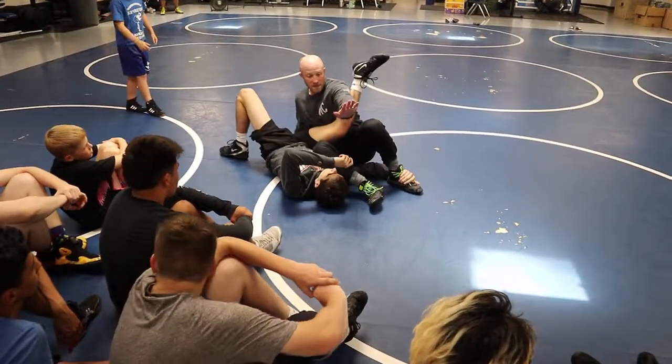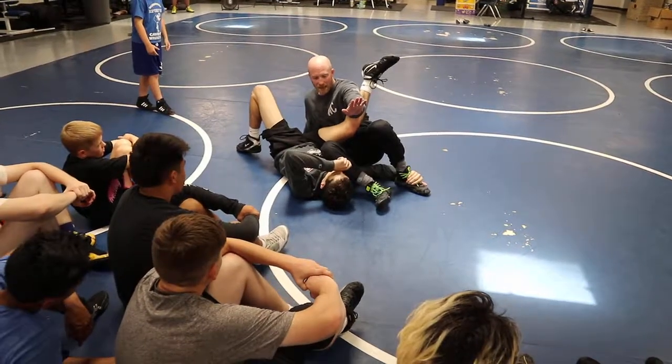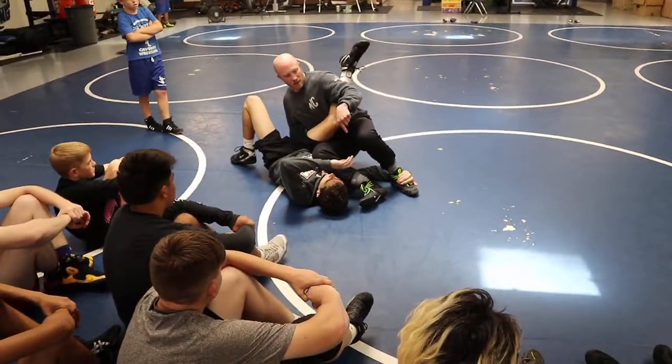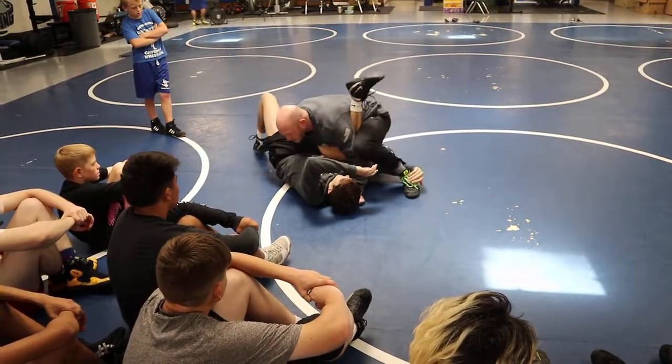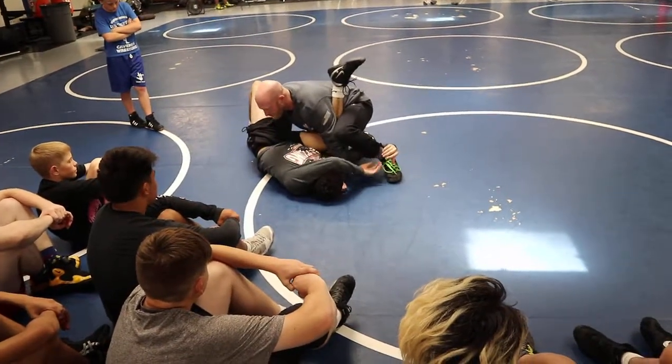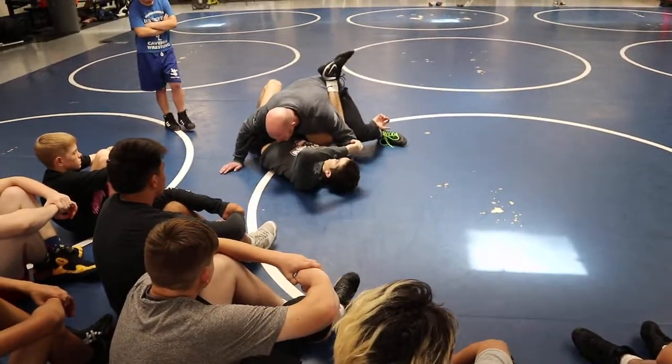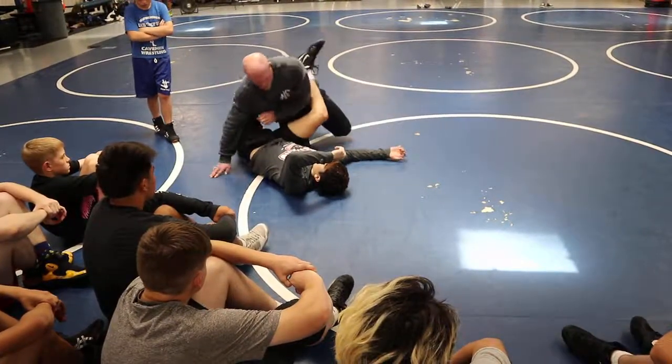Notice I'm sitting up — I did not roll to my back. I stayed sitting up the whole time. I push my butt up, get weight on my feet, and then start working back to this position. I like having my chest up and being able to wrestle here. I can get both hands in right here and work to this position. Perfectly fine with that.